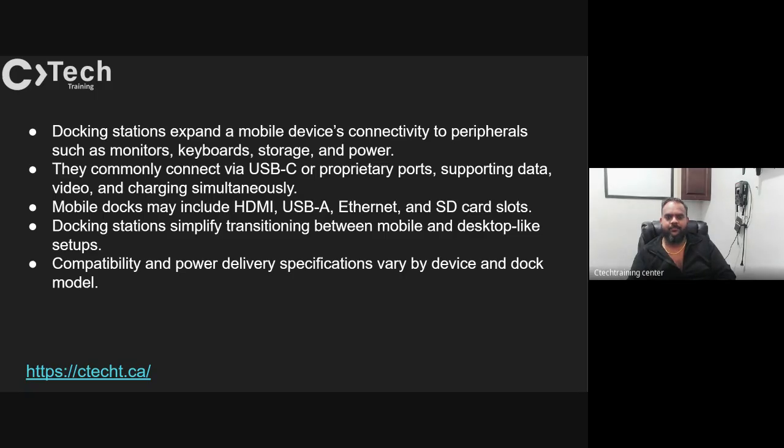A docking station simplifies the transition between a mobile and a desktop-like setup. It just allows for a cleaner desktop-like setup. Trust me, if you're going to tell me to run this meeting on my small 14-inch laptop, it's just not possible. I won't be as productive. Right now I have three screens: my laptop screen, my one screen, and another screen. They're all 21 inches, which allows me to do the video conference properly and talk to you guys properly. It allows me to be functional and do my work properly.